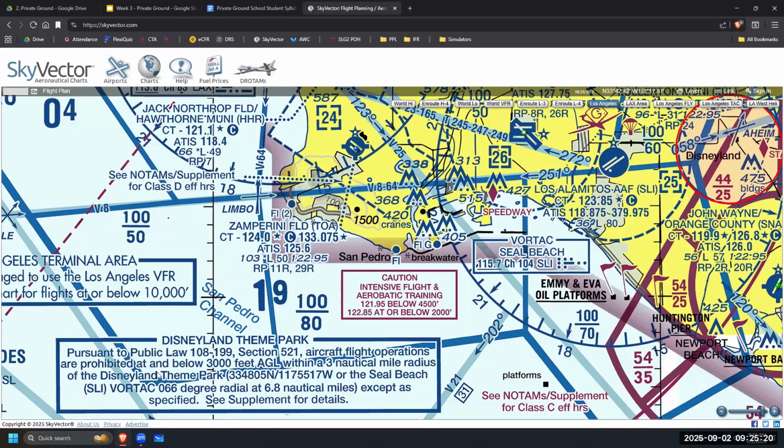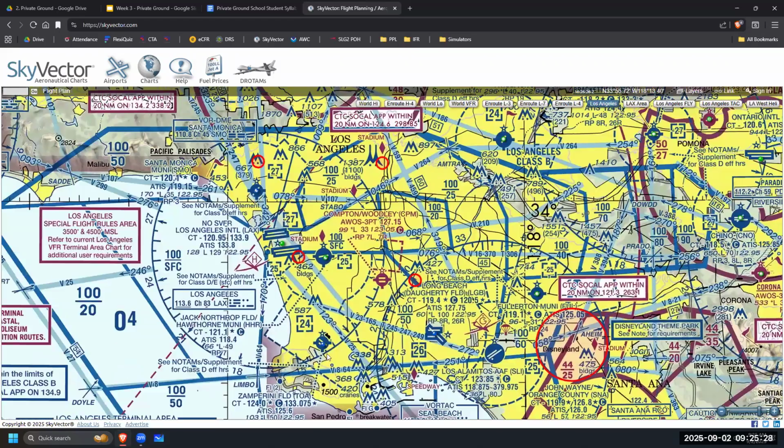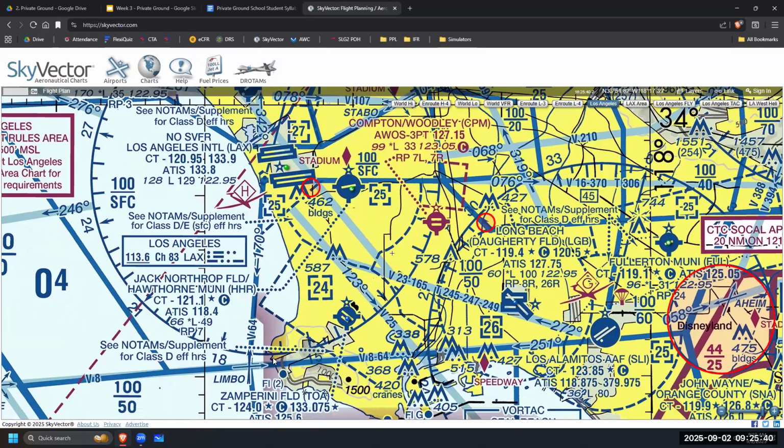What's the shelf over here on this side? This one. It's 5,000 to 10,000, right? What about if we come out here? Here we are going straight out. We turn here, and we actually come over here to go around the little end of the coast right here. We just fly out a little bit over here and make a wide turn. Where are we right here? What airspace? Bravo, right? Because where's the fraction? Up here? Surface to 10,000.